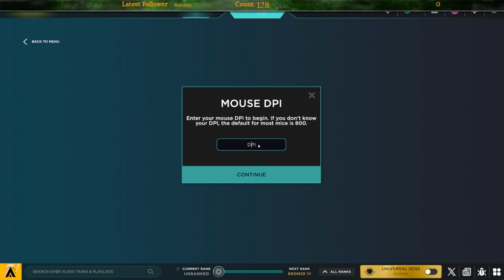This is a very important and basic value which I mentioned in my earlier previous video. So 1600, 1200, 800, 400, whatever your DPI value is, just write it down in this section to start the task.